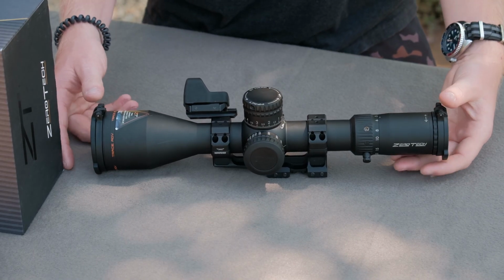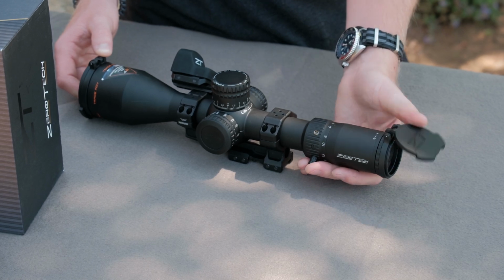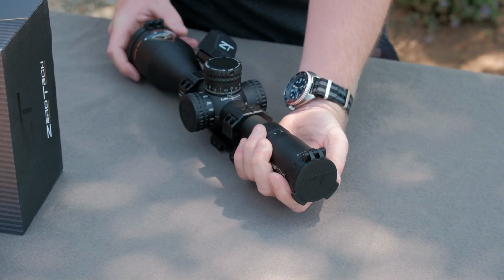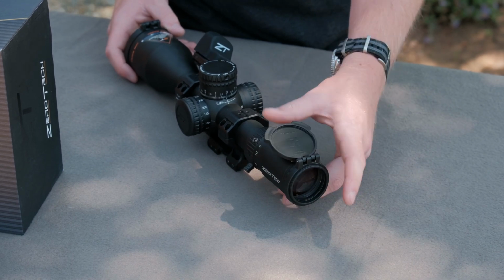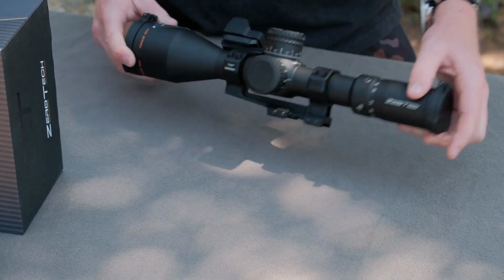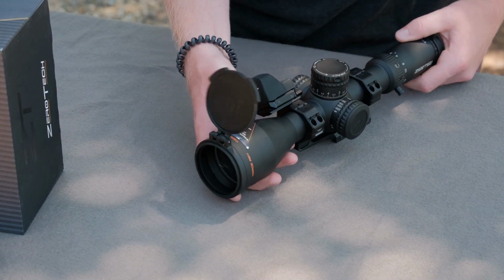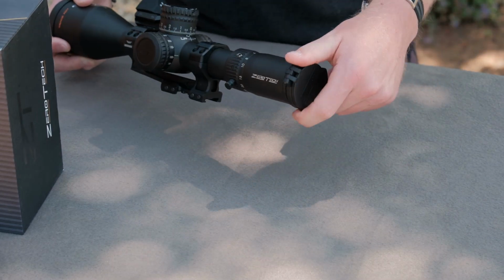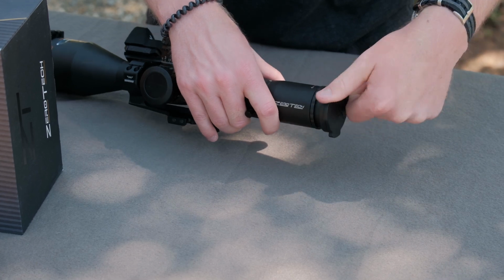I mentioned the Tenebrex lens covers. So again, you can see there's really, really awesome lens covers. They're rubberized, so they don't clank or make much noise on anything, and they lock in place, as you can see right there. Both of them are exactly the same. Lock in place, and if you need to lock them, you just press it down and there's a little detent. It'll lock in place. And as well, I mentioned the ocular lens does lock. So I'll demonstrate that here.